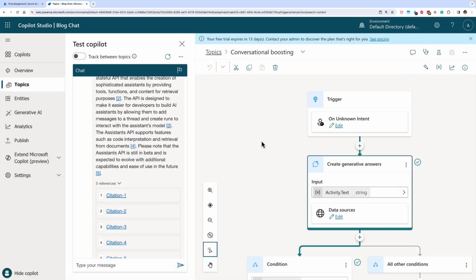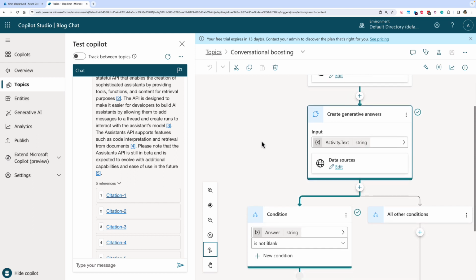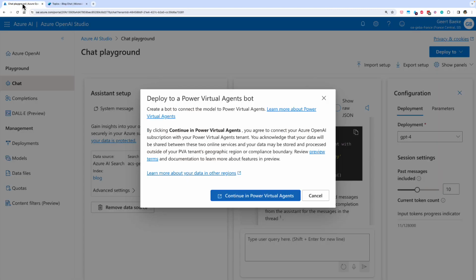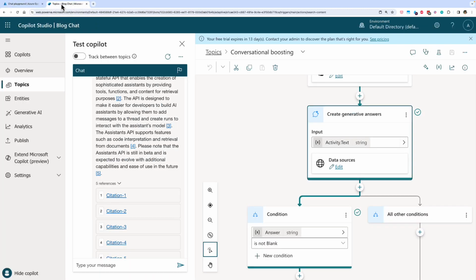Now, what has happened is I configured the create generative answers section over here, the data sources section, to be more precise. Because when you go from the chat playground to Copilot Studio, it should normally create a connection back to the Azure AI Add Your Data feature and also set up this generative answer section properly.